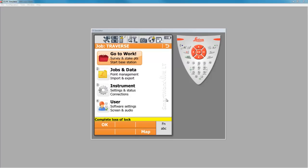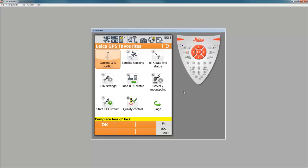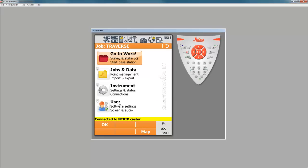Once you've completed the wizard, you can connect to the internet with your GS sensor connected. Here you can see I'm connected to my GS sensor by cable — in your case it may be Bluetooth, but you can see we're connected completely. To start my data stream, I press the star button and then "start RTK data stream." You'll see at the bottom that we're connected to our NTRIP caster. If you had a wrong login and password, you may not get that message. At this point, RTK corrections will start.